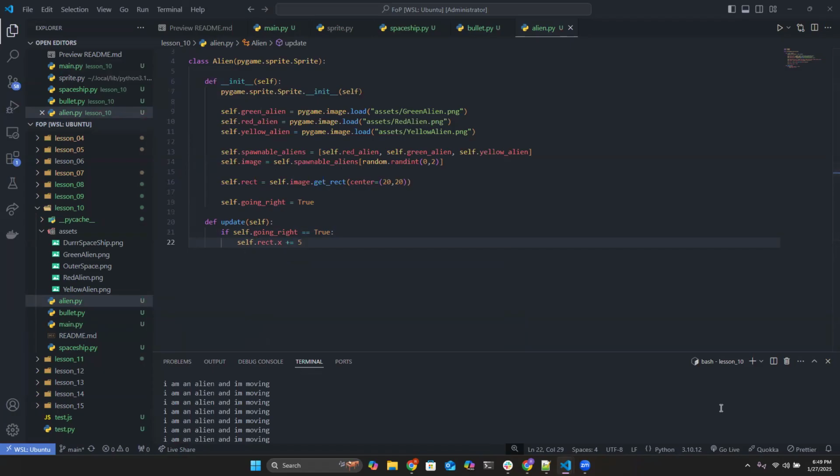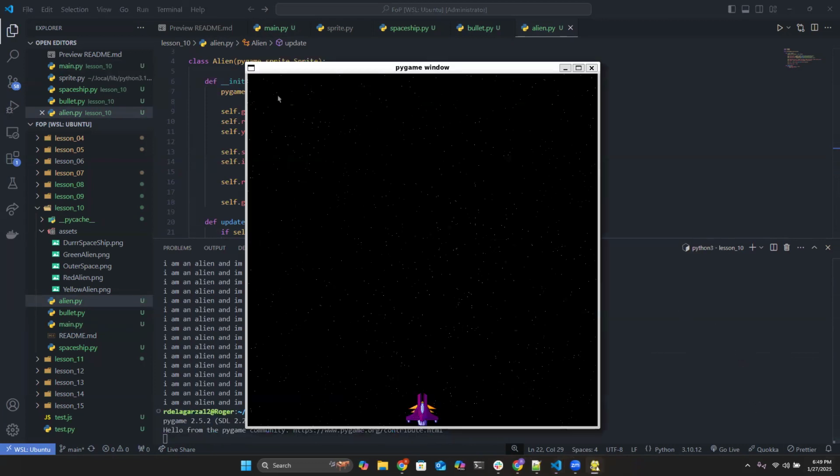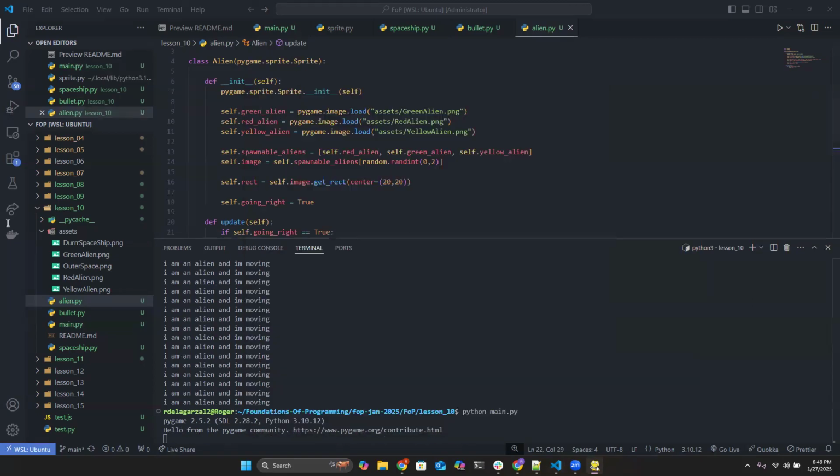And we can see that here. If I come down here and run this again, it's going to spawn my aliens. It's going to run the update method, and now they're moving. They're all moving to the right because they're all equal to True. So like Tim said, moving to the right is easy, all right?